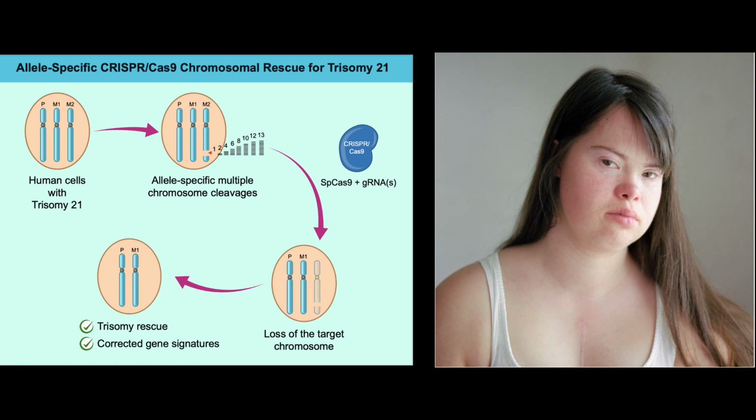Yeah, it's really remarkable. So that's super exciting. They managed to remove the extra chromosome, restore the normal count. Right. But now the question is, what about any other unintended genetic changes? Yeah, that's the big question, right? Because we're messing with stuff here. Exactly. So they started with a technique called G-banding karyotyping, which is essentially taking a picture of the chromosomes under a microscope and looking for any big structural abnormalities. And they didn't see anything obvious in the rescued cells at that level. But they wanted to go deeper.